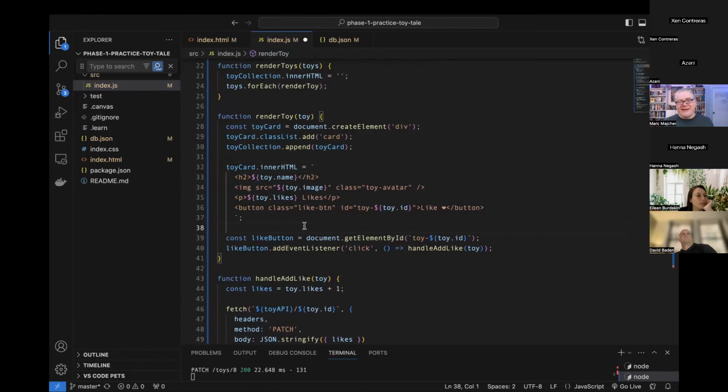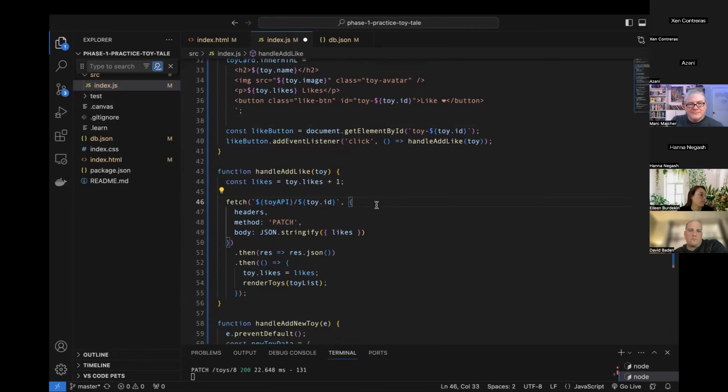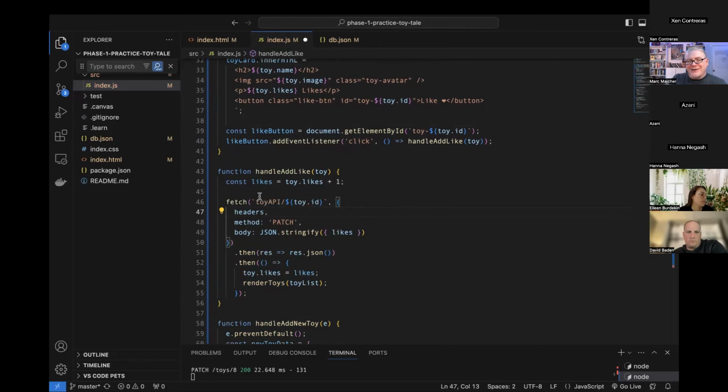Yeah, so I have two quick questions. One is on line 46. Can't that just be toy API by itself, without the brackets and the $? Because that isn't necessarily going to change at any point. So like this. Yep, exactly. Cool. So what is the URL going to be if we do that? Well, I see that the toy API there just became a string instead of the actual link. Yeah, so we need to give the value of that variable toy API, or else it'll just be TOY API. Got it.